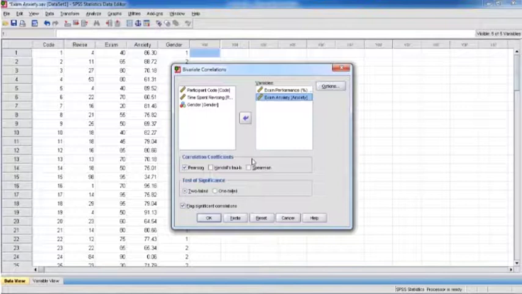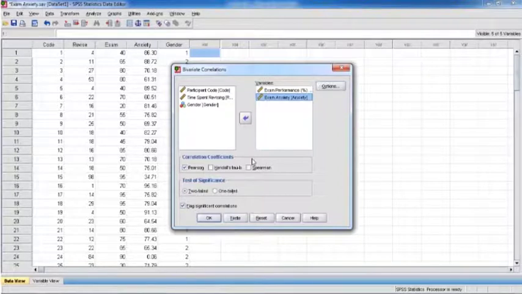Then in case of Spearman and Kendall's tau, the specifications of the data need to be different. For example, in Spearman, if we want to find the relationship between variables in which at least one of the variables has an ordinal scale, then we use the Spearman correlation coefficient to find the strength of the correlation between the two variables.